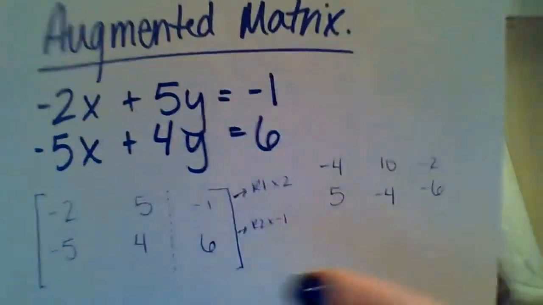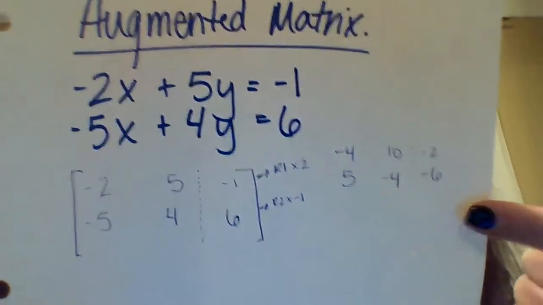So everybody take row 1 times 2. This is going to be getting written off to the side. Row 1 times 2, if I write that off to the side, I get negative 4. 5 times 2 is 10. Negative 1 times 2 is negative 2. But then if I have negative 4, I need my 5 to be positive. So I'm going to take row 2 and very simply off to the side, multiply it by negative 1. So negative 5 times negative 1 gives me positive 5. 4 times negative 1 gives me negative 4. 6 times negative 1 gives me negative 6. So hopefully you can see my little work right there and you can understand where those came from.